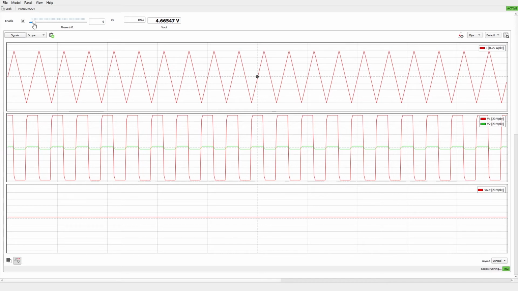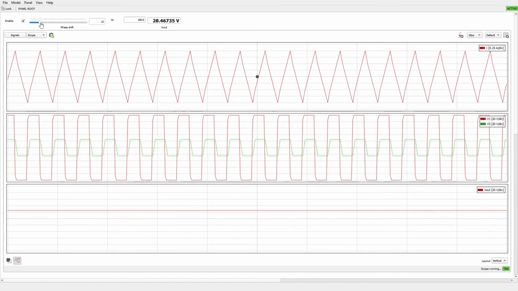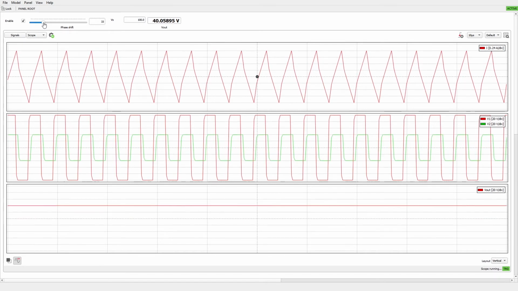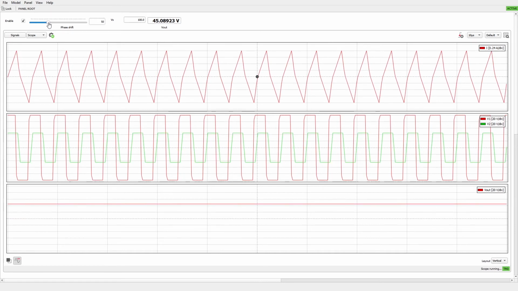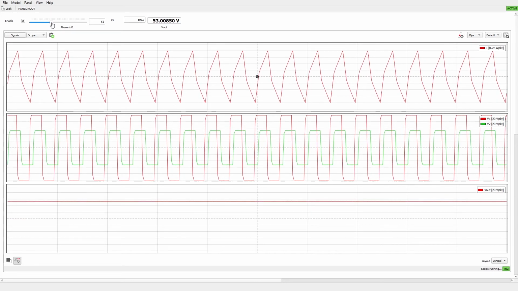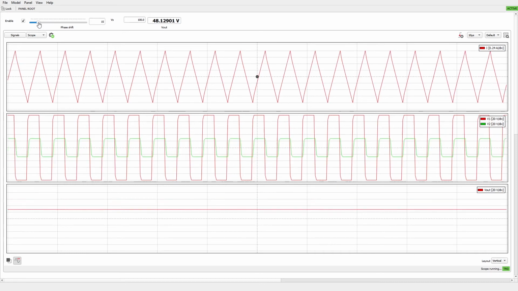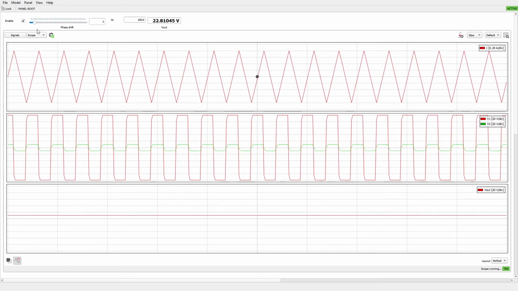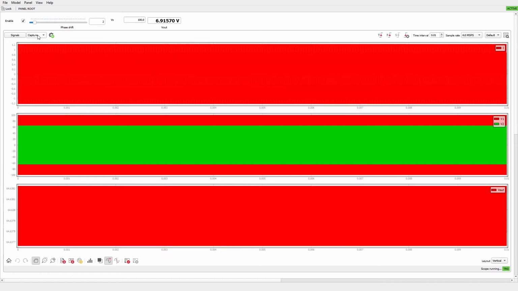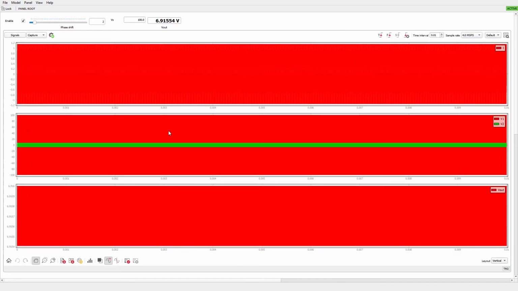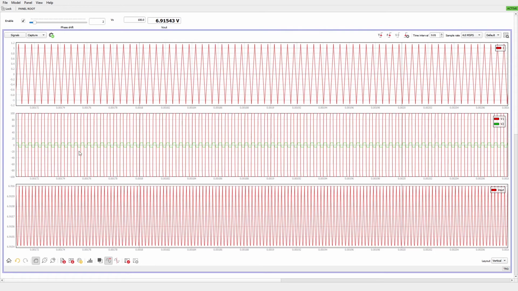In the SCADA panel, we apply different phase angles between the first and second half bridge carrier signals. In scope, you can see the current that goes through the dual active bridge converter, as well as the voltage waveforms on the primary and secondary winding of the transformer. You can see how the output voltage changes when the phase shift is changed. When we switch to capture mode, we can take a closer look into the signal waveforms and values.